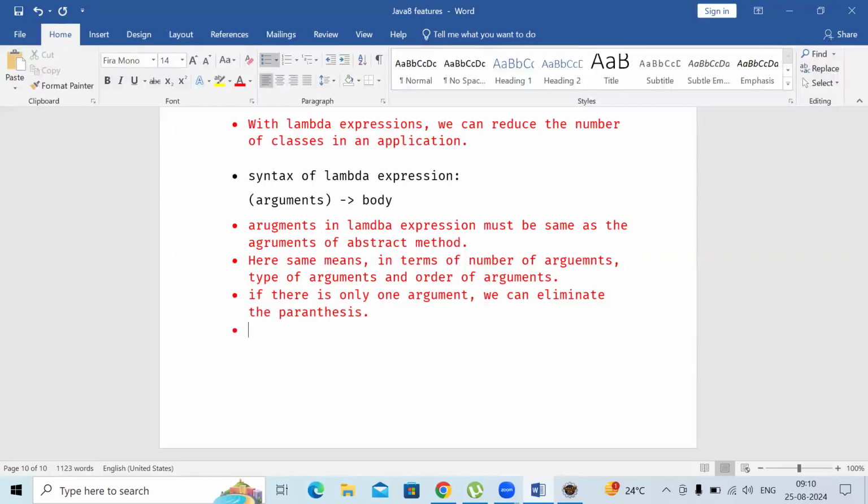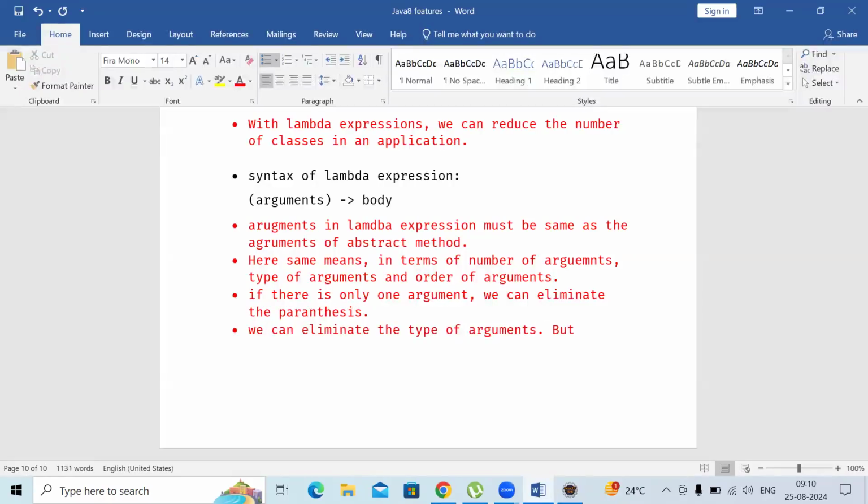Okay, next. We can eliminate the data type. We can eliminate the type of arguments.